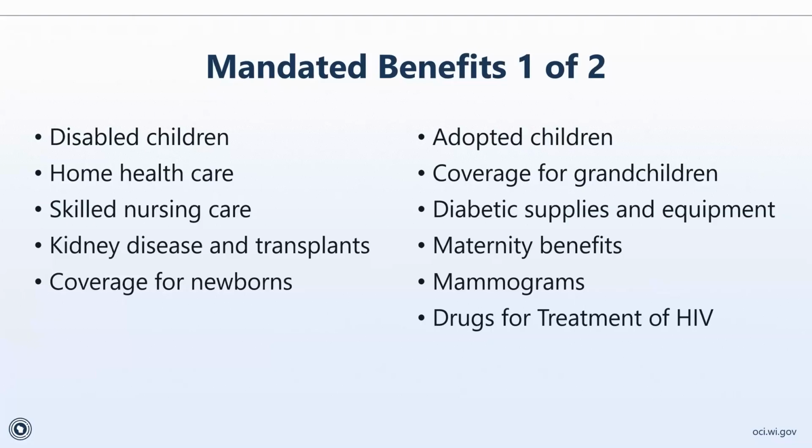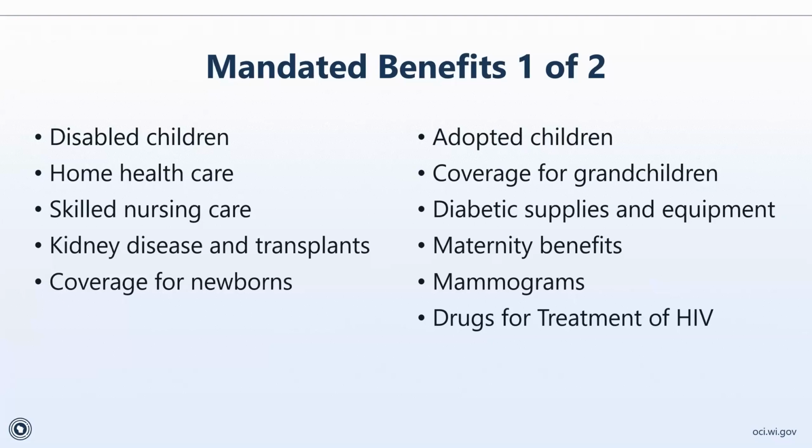For home health care, this provides coverage for the usual and customary fees for at least 40 home health care visits per year. Home health care may include intermittent home nursing care, home health aide services, various types of therapy, medical supplies, and medication prescribed under the home health care. For skilled nursing care, health insurance covering hospital expenses must cover at least 30 days of skilled nursing care to patients who enter a licensed facility within 24 hours after discharge from a hospital. Coverage may be limited to care that is medically necessary as certified by the attending physician.